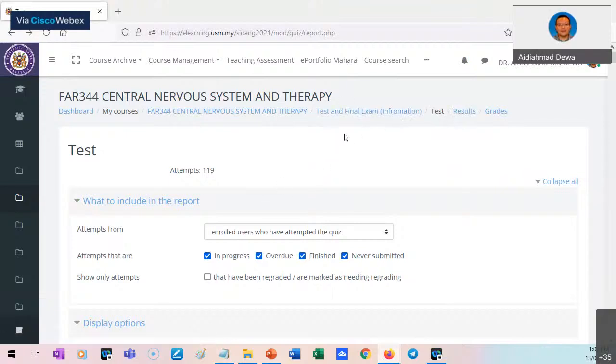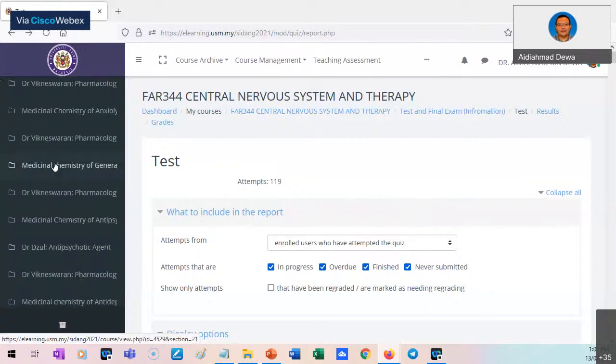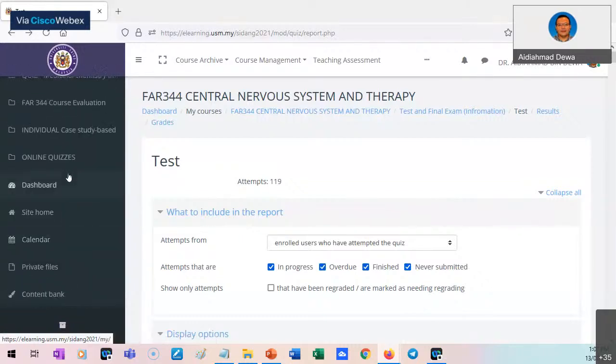Just one more thing about the online activity earlier. During the exam, we want to make sure, if the student says, doctor, I have a problem at 3:30, how do you double check that? You double check using this feature, in the content. You go into the activity log. There are a few ways.